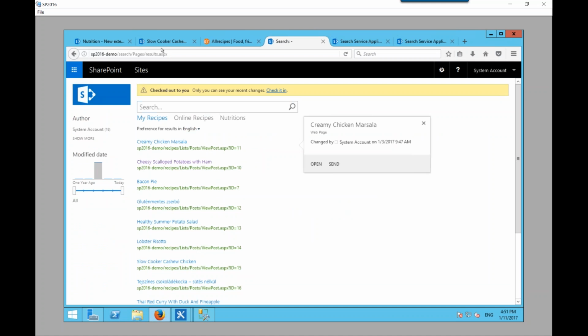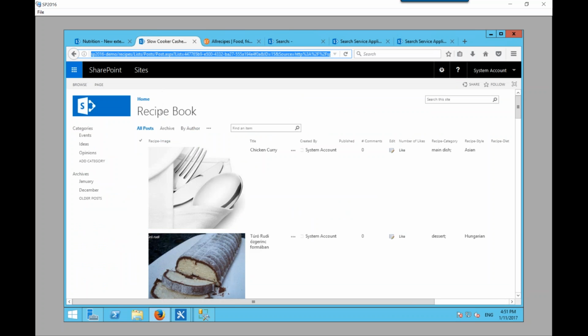In my case, if I go back to the SharePoint recipe book, you can see this is the title. The recipe has an image. It has recipe category, recipe style, and recipe diet.